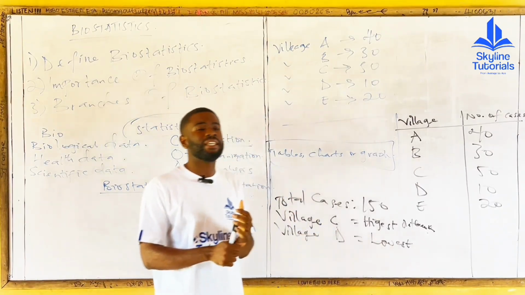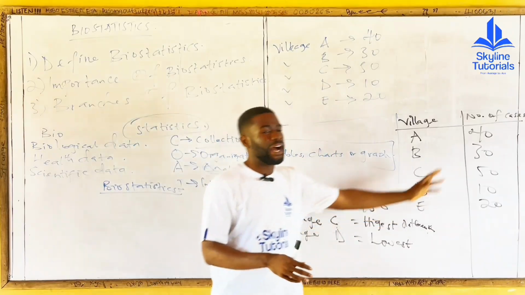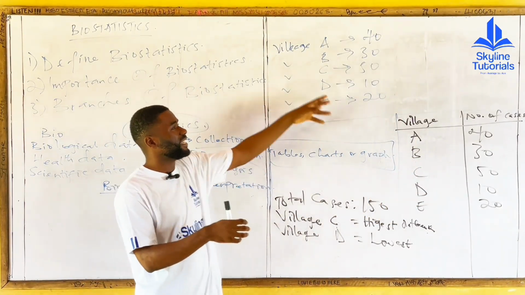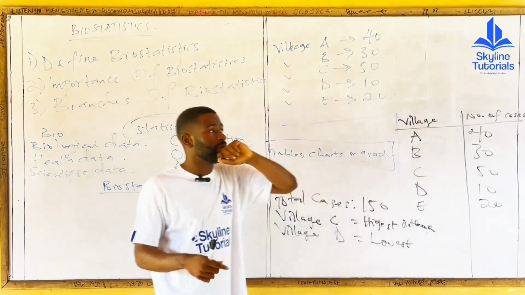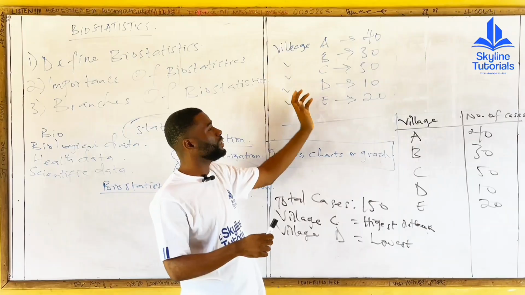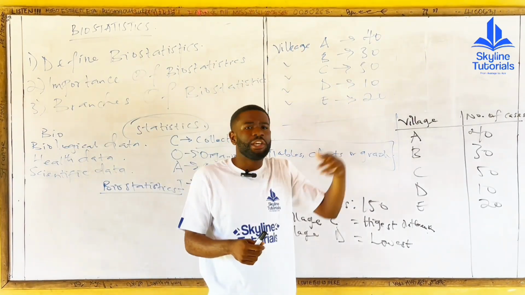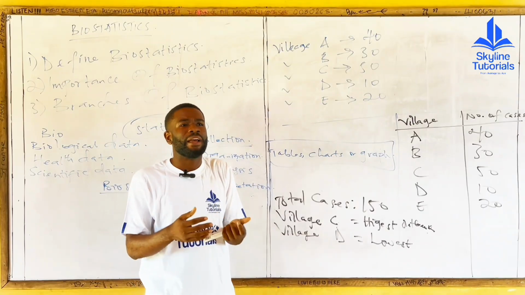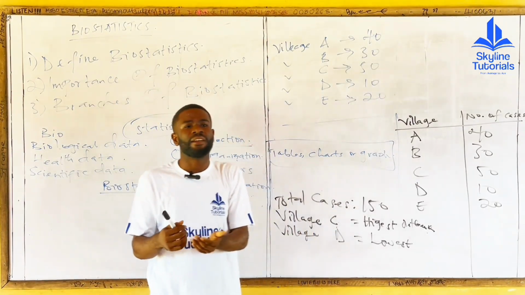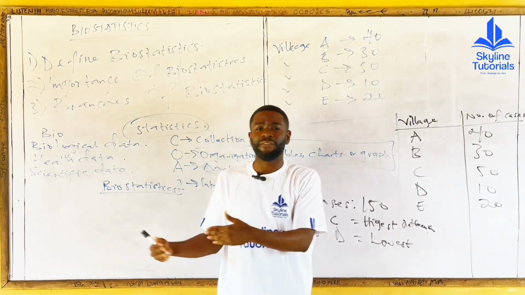It also helps in disseminating resources for different allocation. So if there is an invasion of that kind of disease in these different localities, you would agree with me that different care would be allocated to these different villages. Let's say village D having the lowest, it could just be simply because of low preventive measures. So what they may basically need is health talk. So have you seen how statistics helps in giving informed decision?